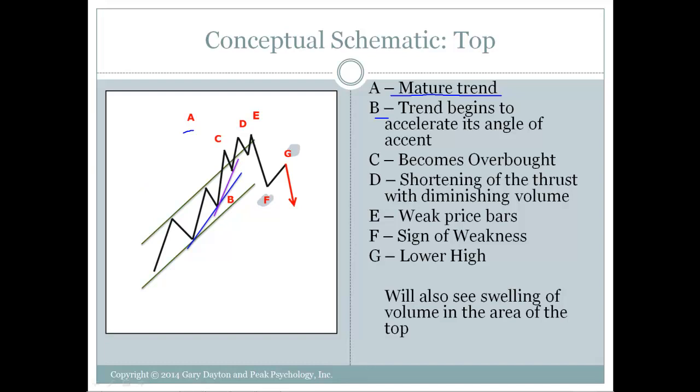This is the beginning of climactic action, where buyers, maybe they've been sitting on the sideline listening to their buddies making a lot of money on whatever market they're trading, and they're kicking themselves because they haven't gotten in yet, or they could have gotten in back lower, but they didn't do it because they were afraid, or they thought this or that. And the market's just going to the moon. And so you start to see this collective action on the part of traders. And the market is just one big, massive, collective group of similar people.